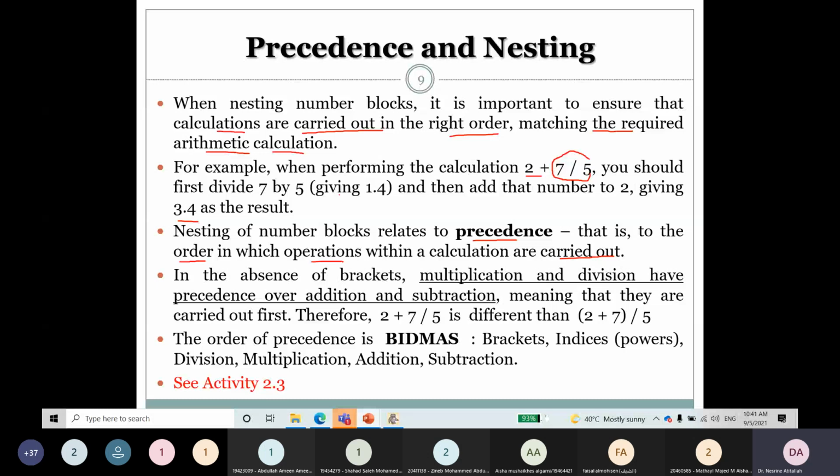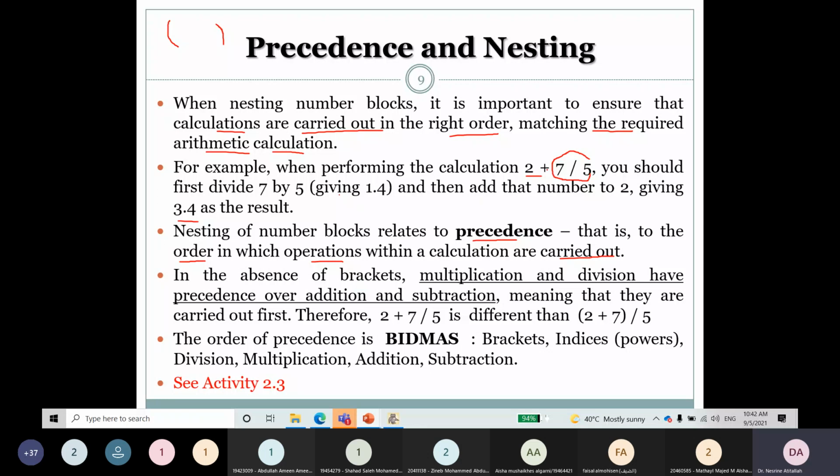In the absence of brackets, we need to look at the brackets first. When you have brackets, you need to start with the brackets. When you don't have brackets, as here, we need to respect the order of operations.